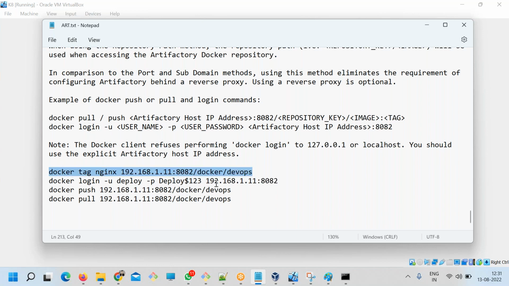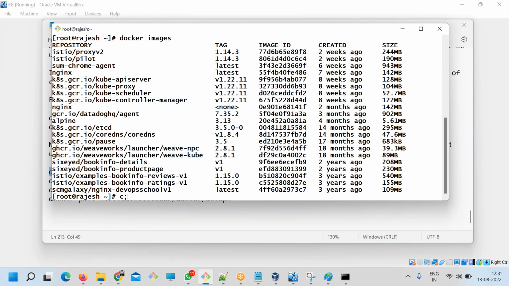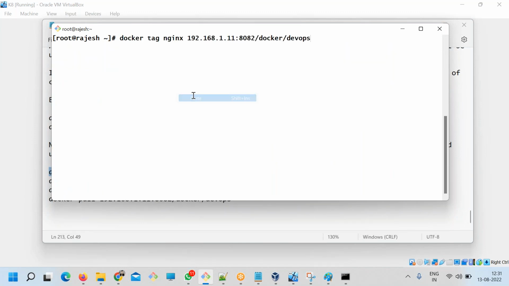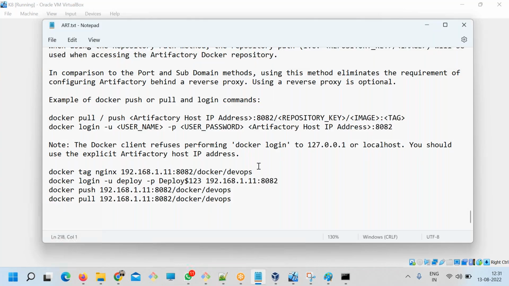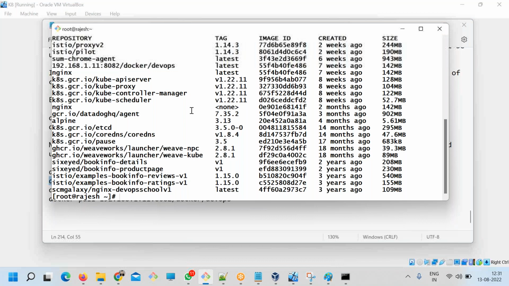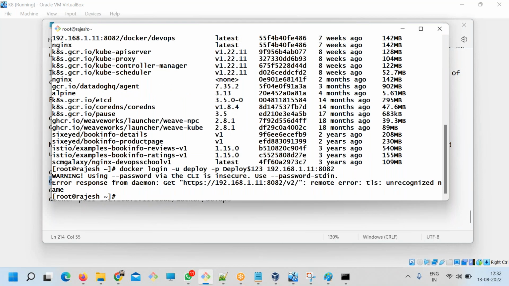So I'll create this image first, and did this. So I got that image which you see here. Okay, after that, login. This is the command, and there is a problem. See, the problem here is it says you are trying to log in, a remote error. So first let me check the ping IP address.